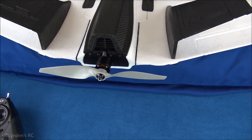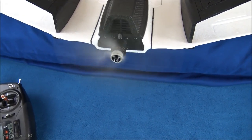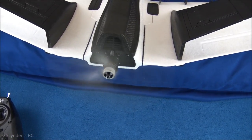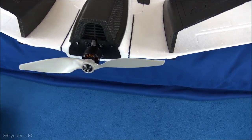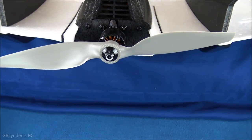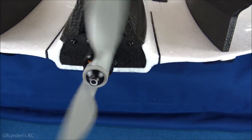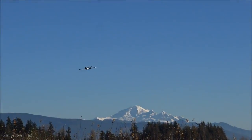All right, guys, we're gonna give this thing a little test here. Of course, that is 8%. Not too bad, not too bad. Now I had to play with this a little bit to get it nice and centered, and it's still not 100% centered. I'm not sure if there's something I'm missing, but I think this is definitely good enough to fly.